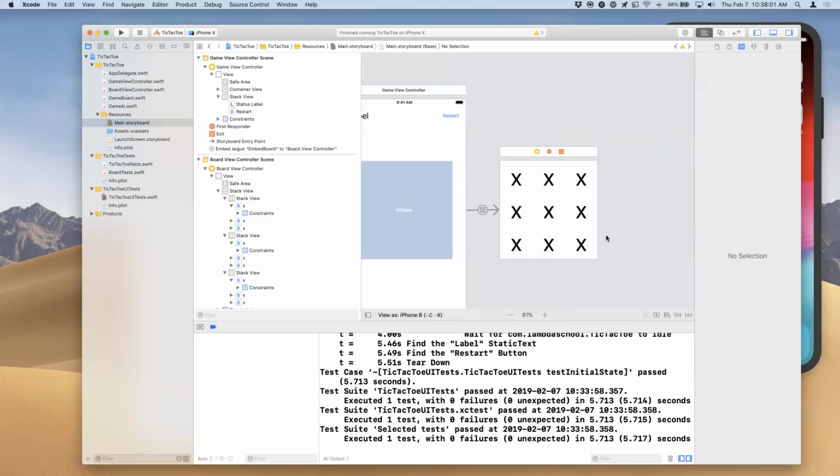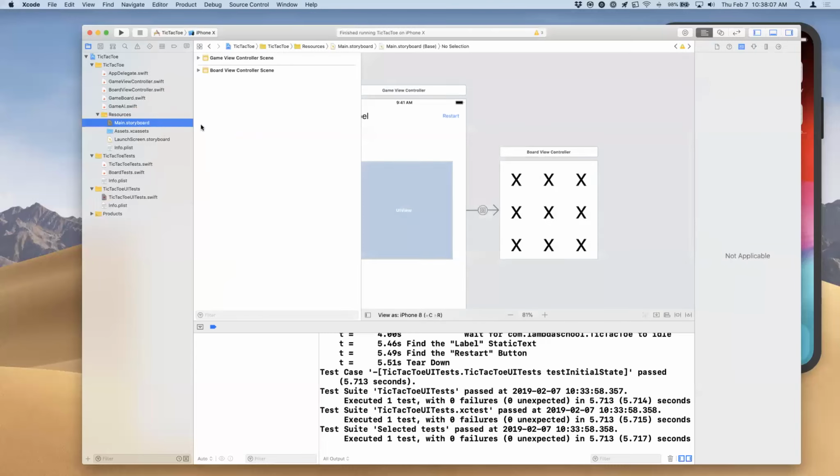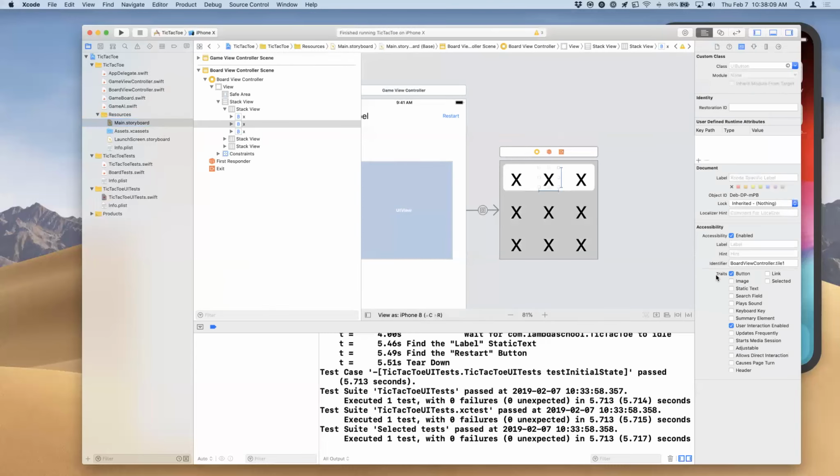And then I will save the storyboard. Command S, make sure that it actually saves. Does it? Yeah, please save. And again, notice that these buttons, in their accessibility traits, say it's a button. So we are going to look it up based on it being a button and not a static text.